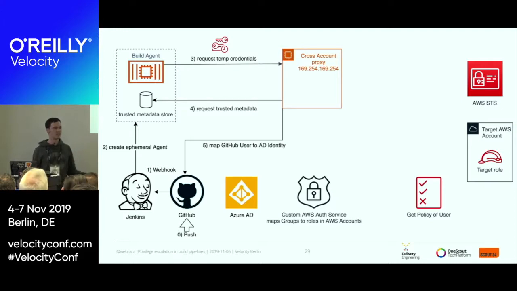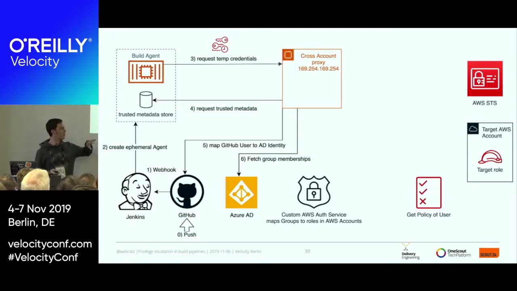So in our case, GitHub is synced with Azure ID. So we have a mapping table which says, okay, this GitHub user is this person in our Active Directory. So, okay, now we know this is an ID identity. So we can go to the ID and check, okay, what groups am I a member of? So it fetches the list of all the groups I'm a member of, so that's how we do overall permission management, and maybe many of you do too.